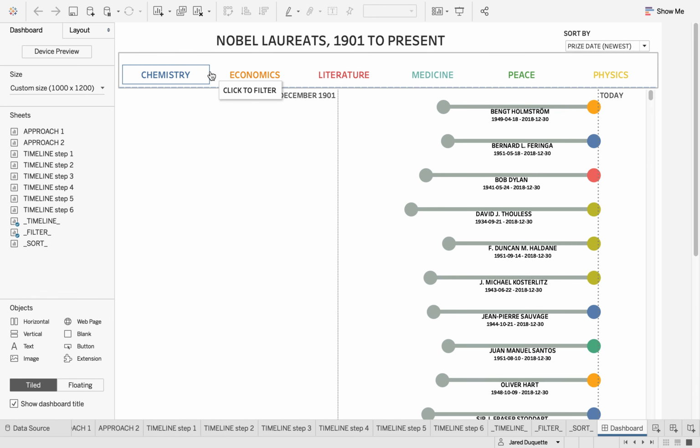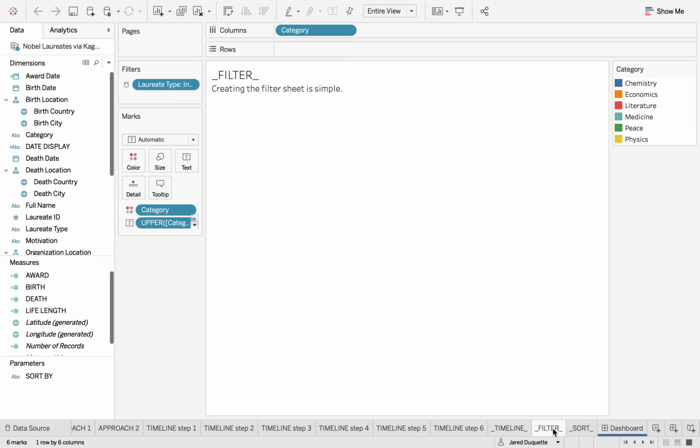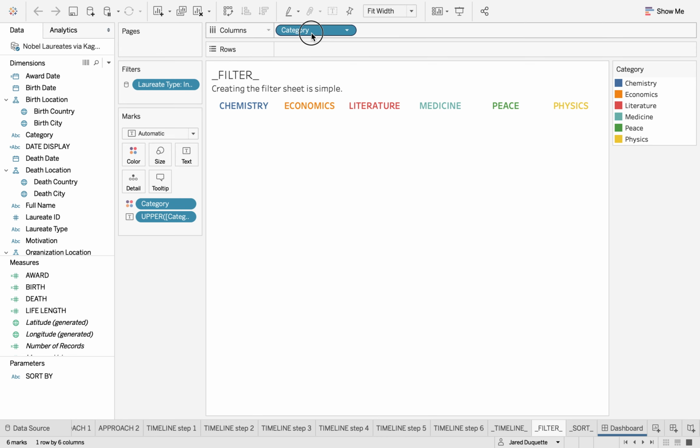So as much as possible, and I've noticed this is very much a popular trend among these Workout Wednesday posts, is to create a separate sheet. If I'm ever in doubt, I tend to create a separate sheet. It's relatively simple. I'm really depending on the same, in this case, category to filter this. It's also the legend. So it's a color legend, but it's also the filter. I place the category pill onto either the columns or the rows, and then I place the exact same category pill onto the color mark card.